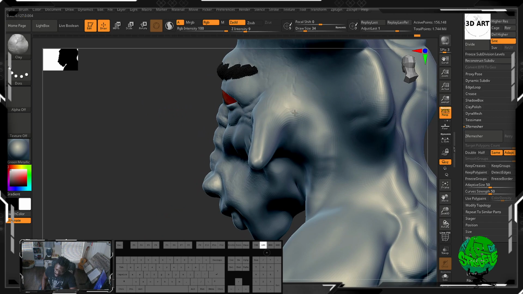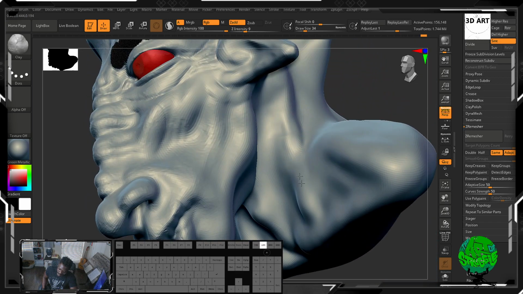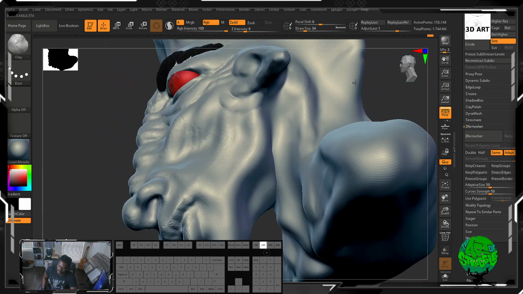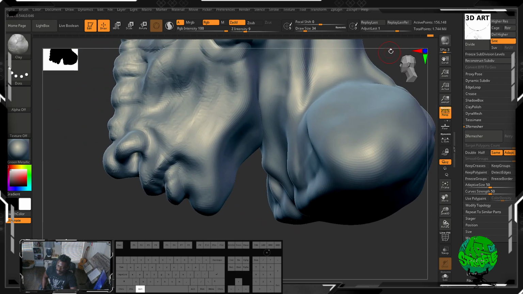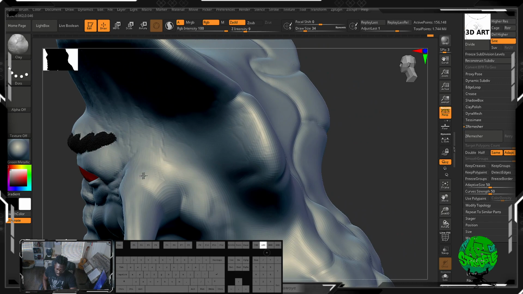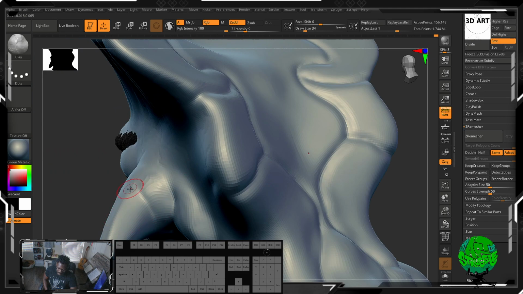All right, so now let's deal with a little bit of the back of the ear. I would imagine something similar happening in the back of the ear too. We've still got this muscle that's coming straight out, and then it's attaching to the clavicle. All right, let's not forget that. And I'm just still using that little round clay build-up brush, I should say, not tool. They have the subtools. This is a brush.